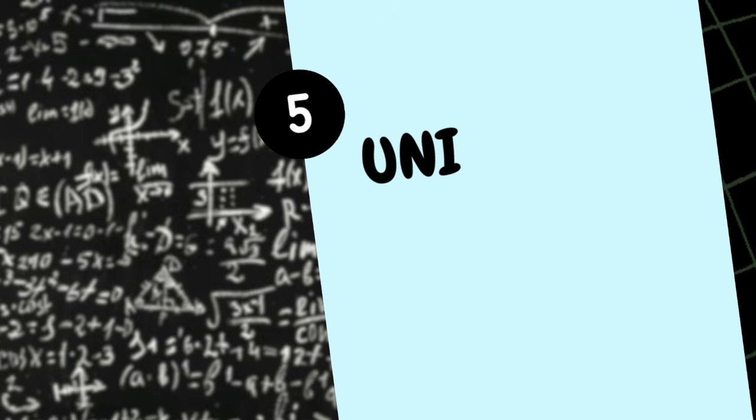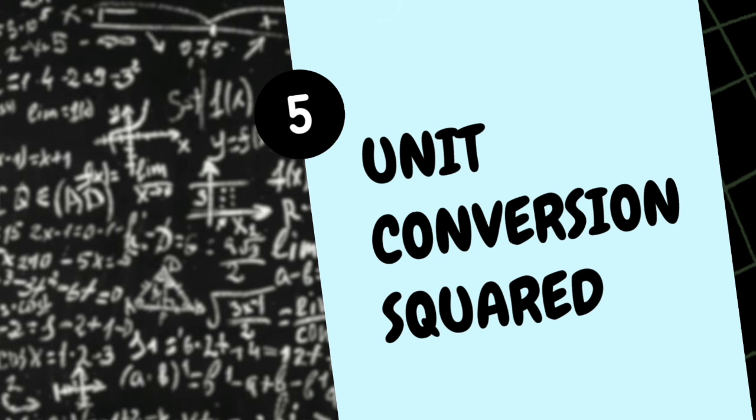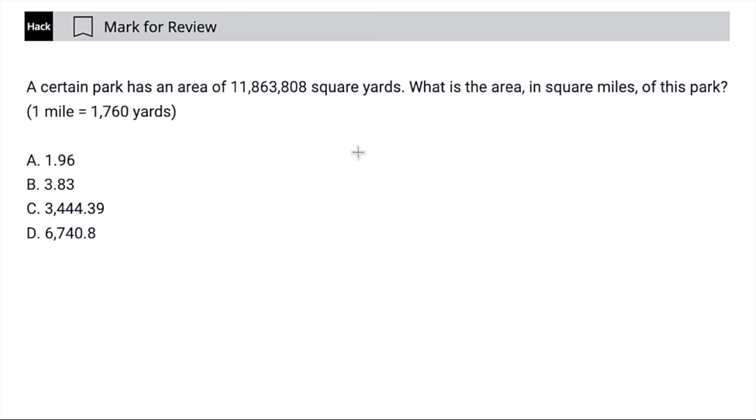And then finally, I've got unit conversion squared. And this is going to be another type of question that tricks some of my high scoring students into missing out on basically free points. So you've got something like this where you know you have to convert square yards to square miles, and they give you the conversion, and you're like, oh, that's so sweet of you. As long as I don't screw up my numerator and my denominator, I should be good here.